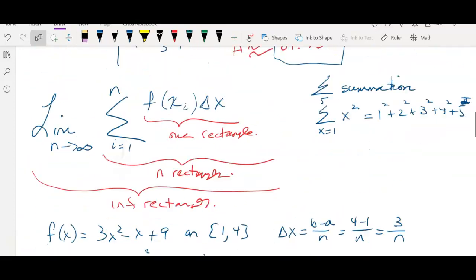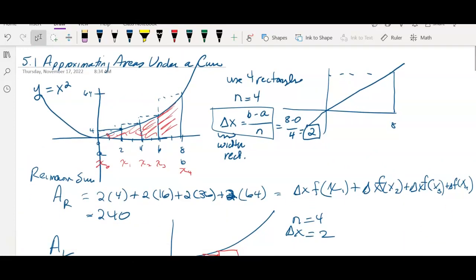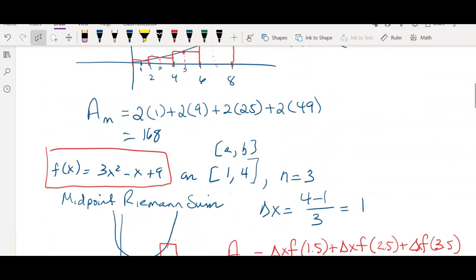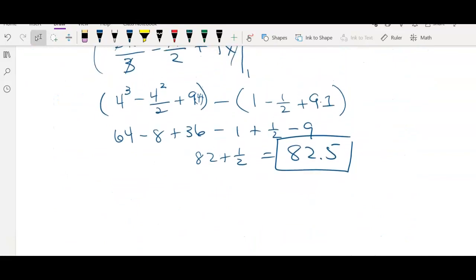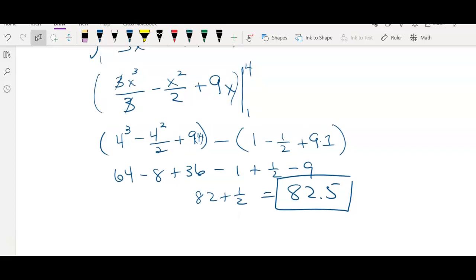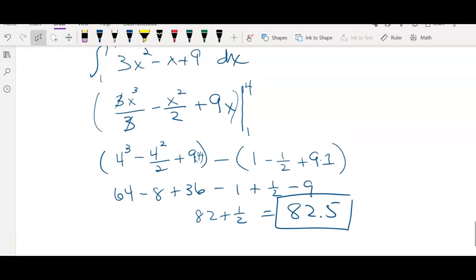The only thing as I scroll up that I will make you do on the test is one of these, where I give you n, but I won't make you go to infinity. By using the rectangles inside the area, we're not going to find a set value. It's going to be an approximation unless you take it to infinity. You're going to use this instead of taking that to infinity, because look at the difference. That was easy. So let me have you try one of these.